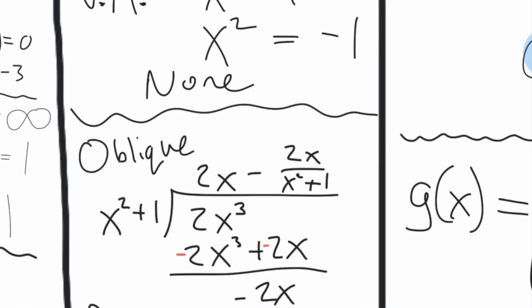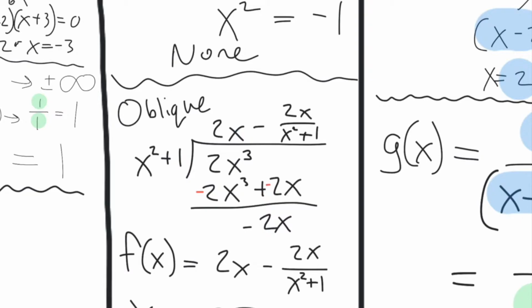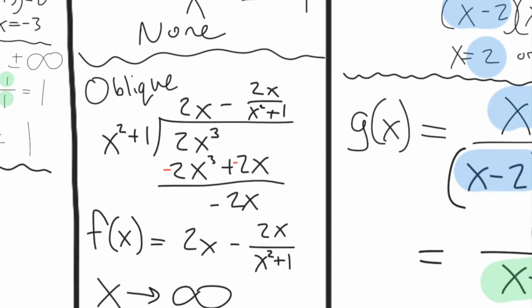So what is that oblique asymptote? Here, I'll show you what that looks like using polynomial division. When you divide the numerator by the denominator, you get this. It's a 2x. You only have to do this once. How many times does x squared go into 2x cubed? 2x times. 2x times this is 2x cubed. 2x times 1 is still 2x. And then you remember to switch the signs to make it negative, and negative here. So these cancel out, and you're left with a remainder of negative 2x.